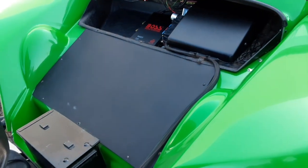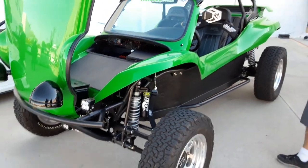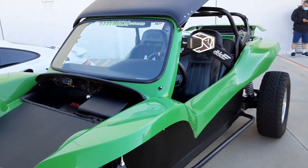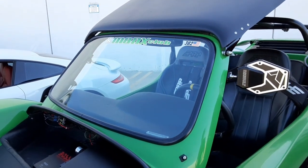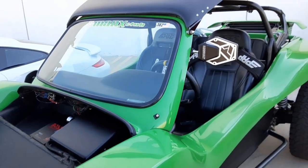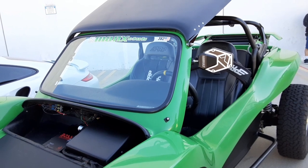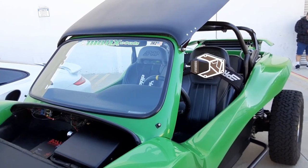Okay. Well, this is a badass little buggy, man. Yeah, thank you. I like the curved windshield too. Was the curved windshield factory for this body? It's factory for the Mangster body, but I believe they take a windshield out of another vehicle and they cut it down to fit this. Yeah, that's pretty common for the off-road stuff. Okay. Well, badass, man. What was your name? My name's Richard. Richard, nice to meet you, man.